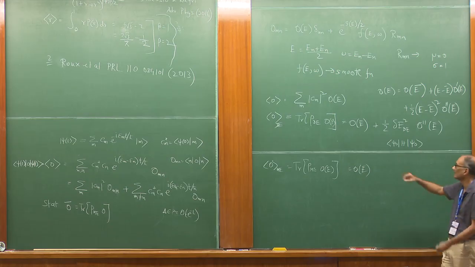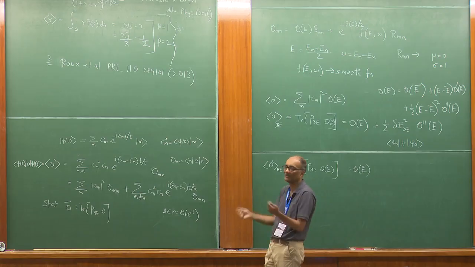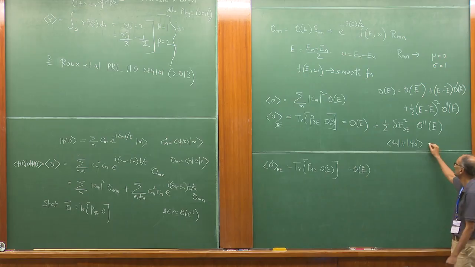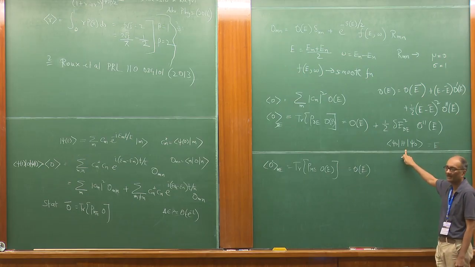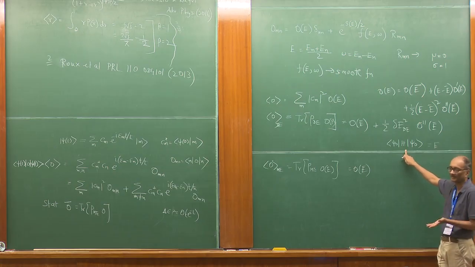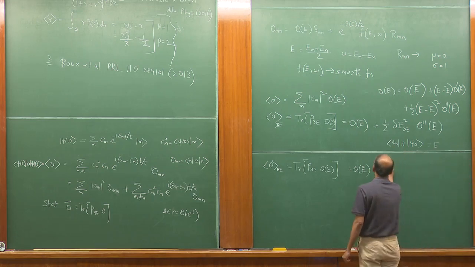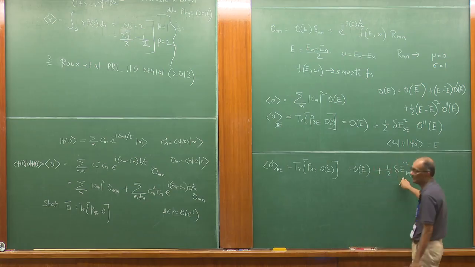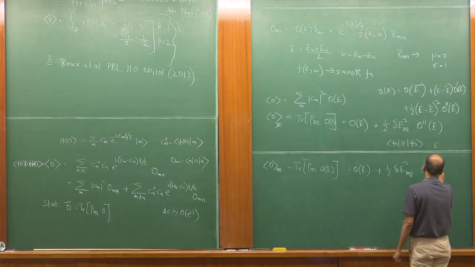You can just say that this energy is some e to the power minus beta H expectation, and then fit the parameter beta to get a temperature. This is the average energy. And the point is that any deviation from this average energy in any ergodic system is sub-extensive. The energy fluctuations are sub-extensive, right? So this is O of E bar, and then there is a half delta E square ME, and this will of course be different. This depends on how the fluctuations are.